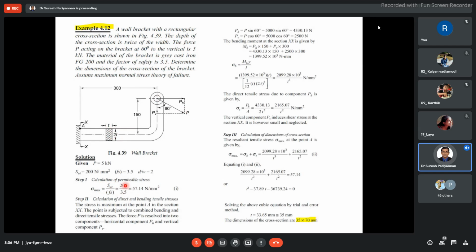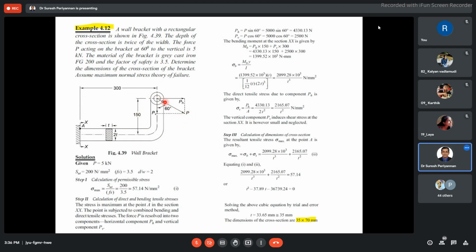Now we are going to find out the bending stress and direct stress. If the load is acting along the axis, it would be only tensile, but the load is offset 150 mm from the axis of the beam. The horizontal section of the axis of the beam is offset 150 mm from the load, and also the load is acting at a particular angle on the cross section of the beam.